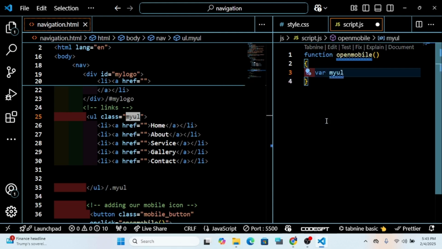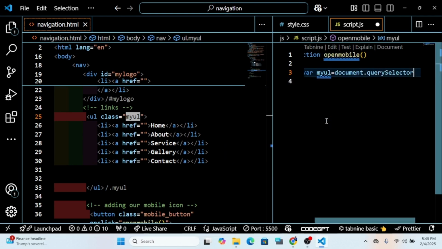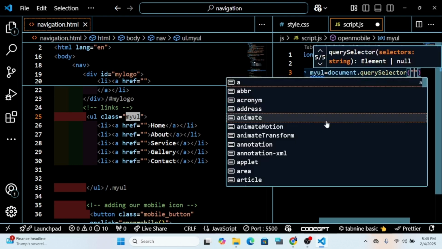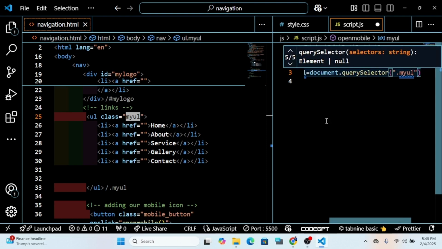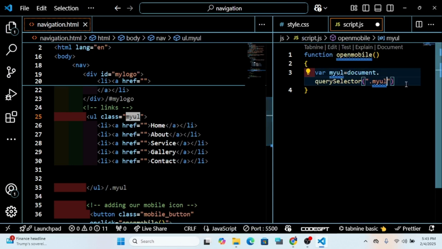We are going to use this as a variable equal to, let us say, document dot querySelector. What are we going to query? It is a class, so it must have a dot over here. I want you to see what we are doing clearly. Now we are going to target this particular class.